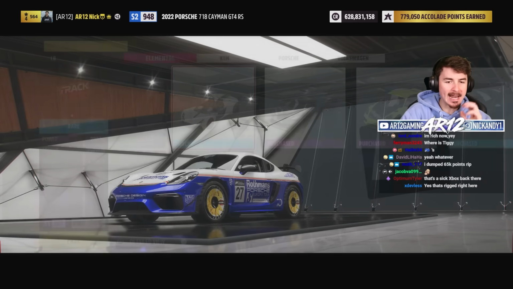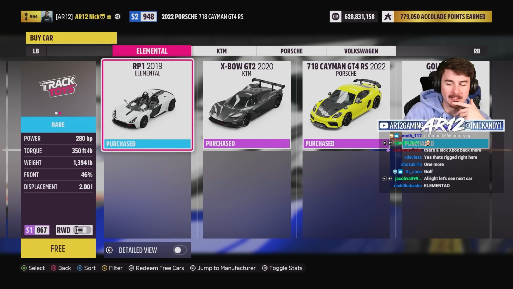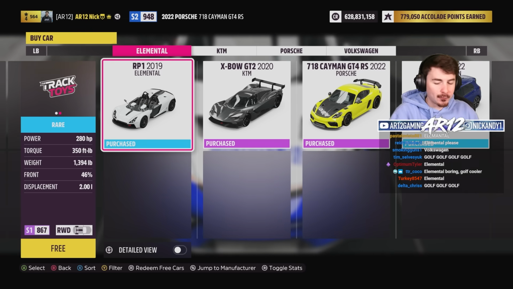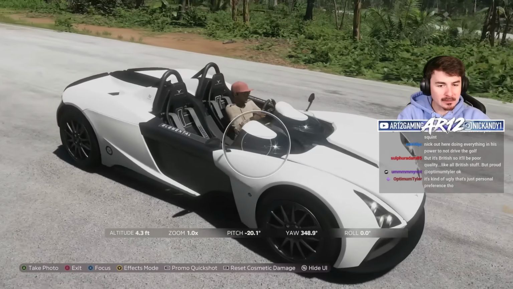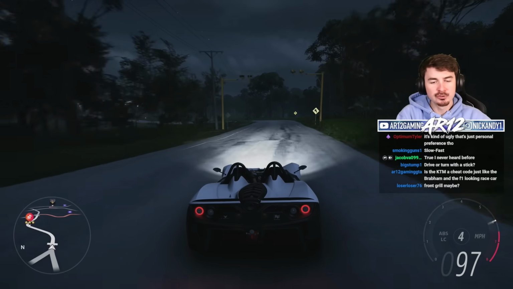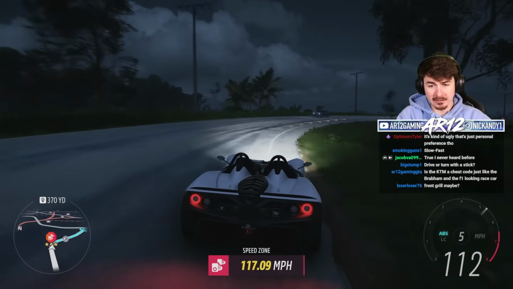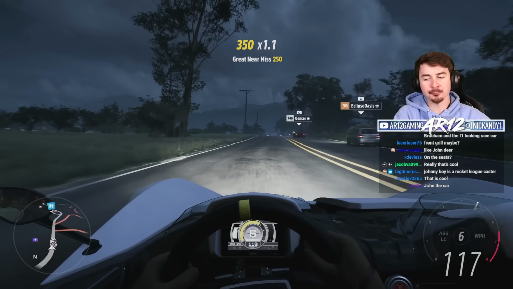What do we drive next in the super speed car pack? Think I really want to go Elemental RP1. 280 horsepower, 350 foot-pounds of torque, and it only weighs 1,400 pounds. Elemental, I wonder if I could actually find it on the car. Elemental is made by a guy named John. Where's John's name? Johnny Boy was an old McLaren engineer, and he left McLaren in 2012 to make this company. As you can see, for this car, the steering wheel is on the correct side.